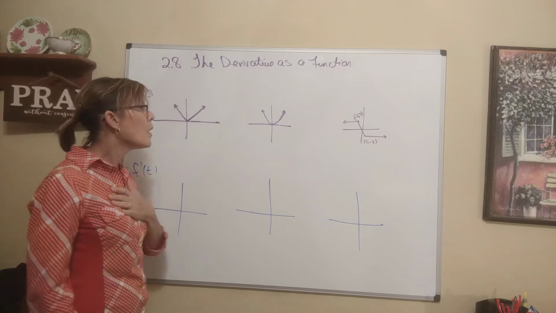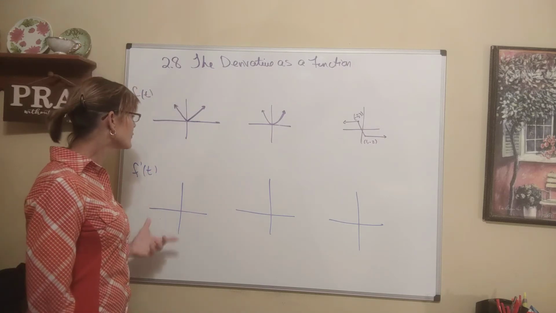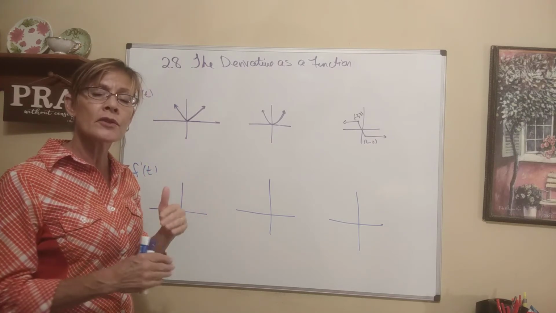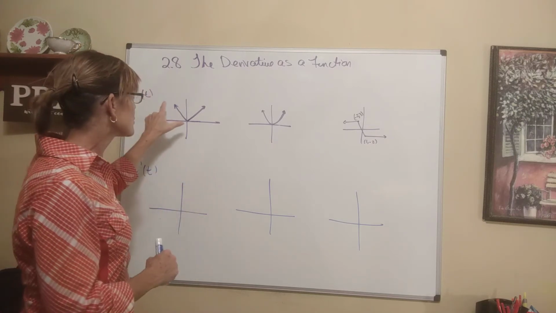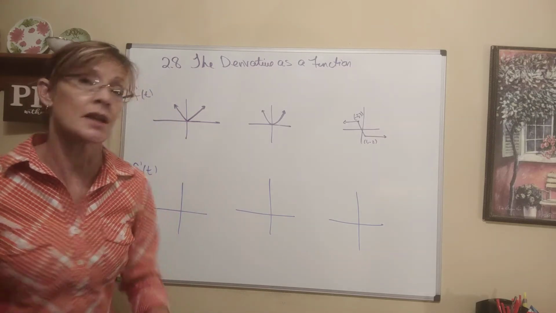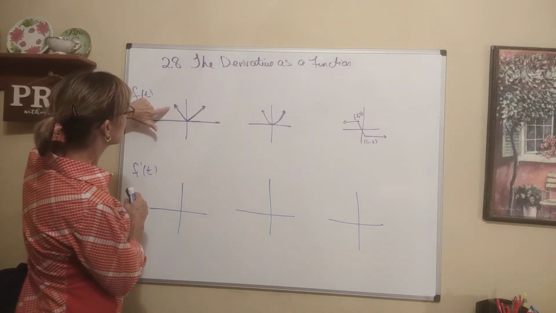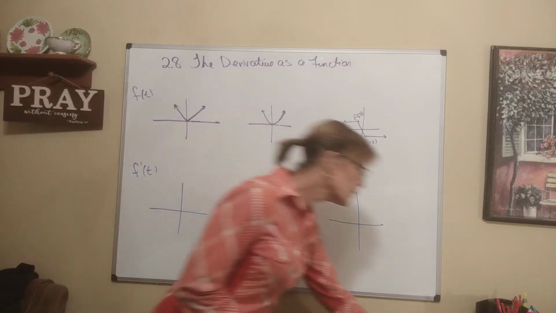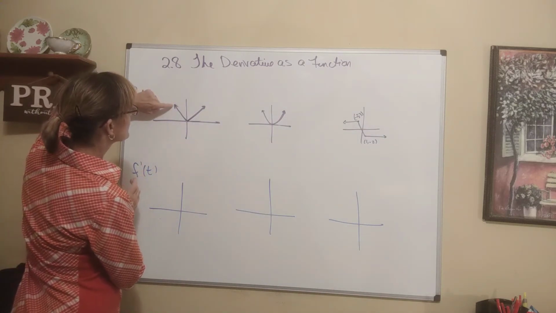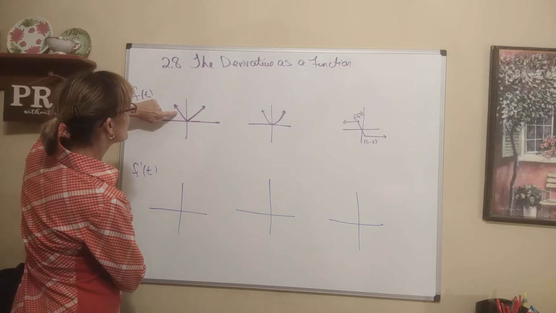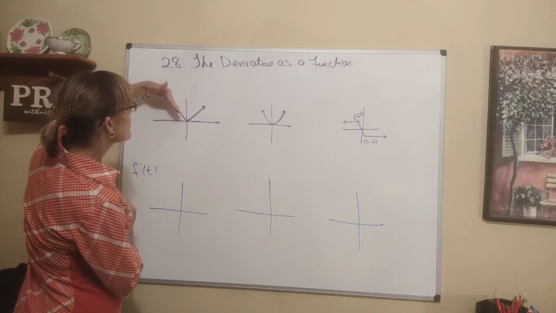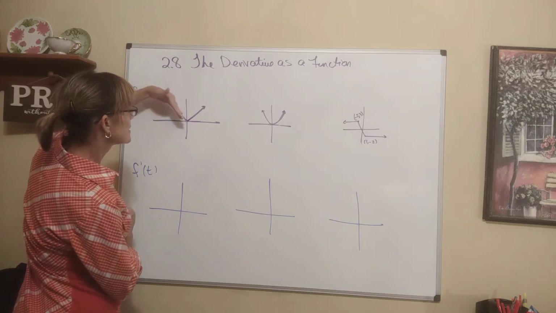Okay, so if we have to graph the derivative of this function, what you always have to keep in mind is that the graph of the derivative is a picture of the tangent line at every point on this, okay? The slope of the tangent line of every point. So if you look at this absolute value function, you would ask yourself, what is the slope of the function at this point? What is the slope of the function at this point? What is the slope of the function at this point? So we see this is always at the same slope. It's always at the same angle.